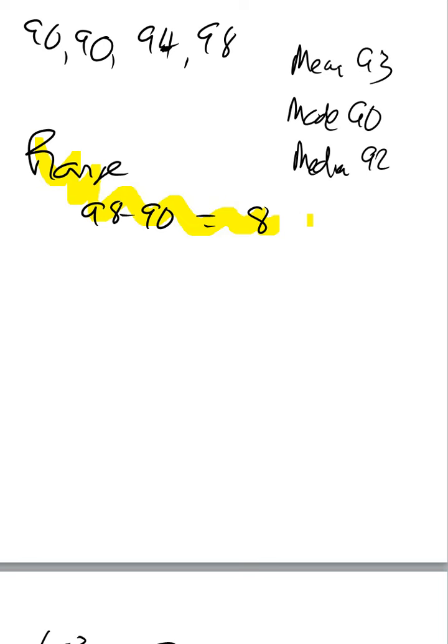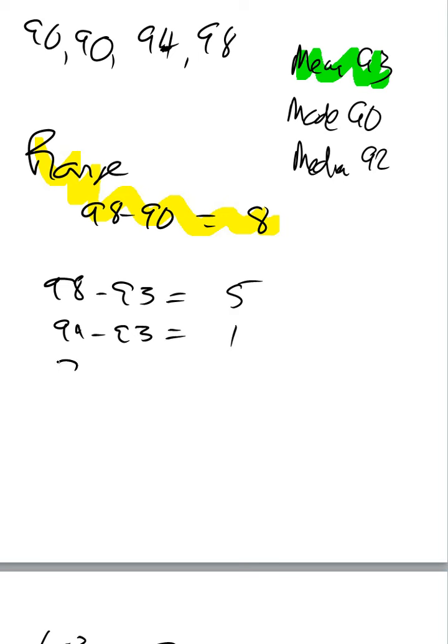Now, it's similar to what you do for standard deviation, but it's just a little bit different. So once again, for standard deviation, we're going to need our mean here. We're going to need to remember what that is. And then what you do to start off with is you take the numbers in your data set and subtract the mean. So I would take 98 minus 93 and get 5. Okay? I take 94 minus 93 and I get 1. I take 90 minus 93 and I get negative 3.